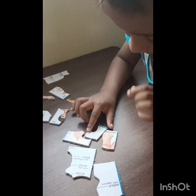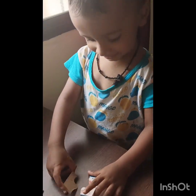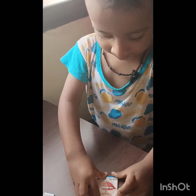Can you see teeth picture in this? Where's the teeth picture? Take it. Where's the other teeth picture? Fix it. Turn it. Make it properly. What is this? Teeth.